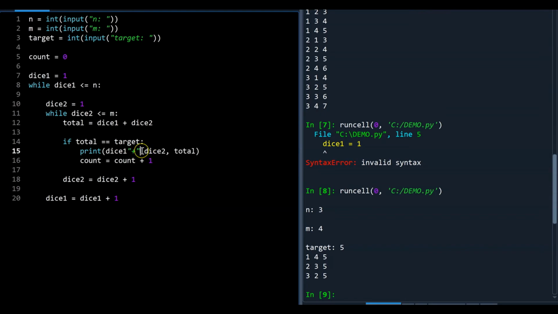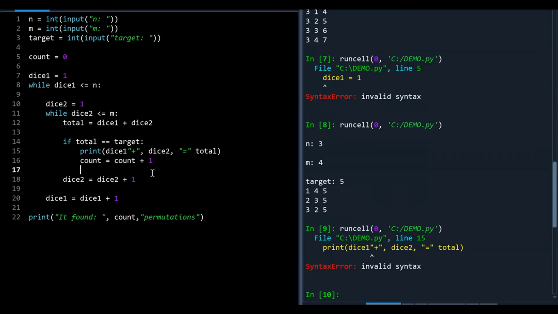So we need dice1 plus dice2 equals total, and I need to output it found count combination permutations.